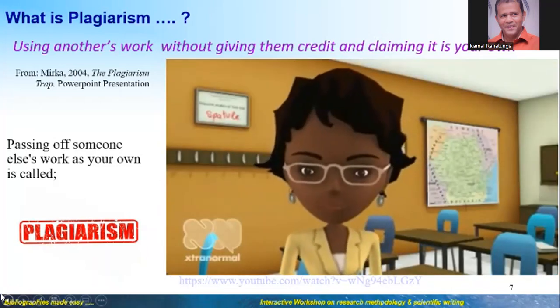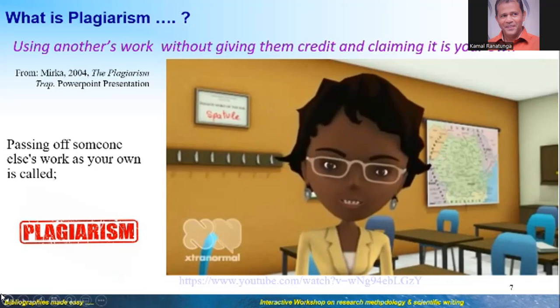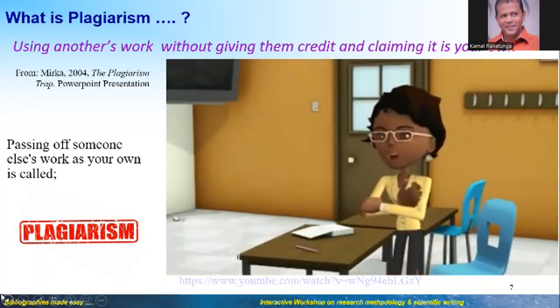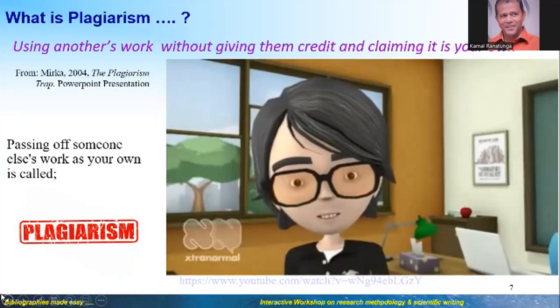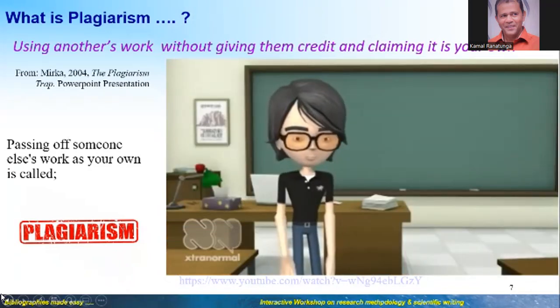In other words, plagiarism is an act of fraud. It involves both stealing someone else's work and lying about it afterward. Wow. I had no idea. But, can words and ideas really be stolen?